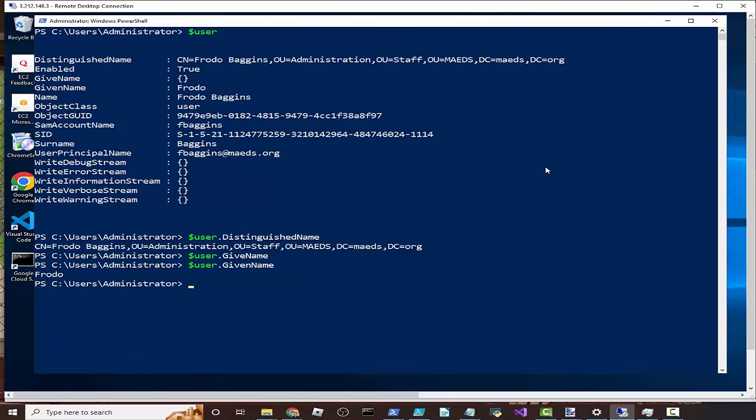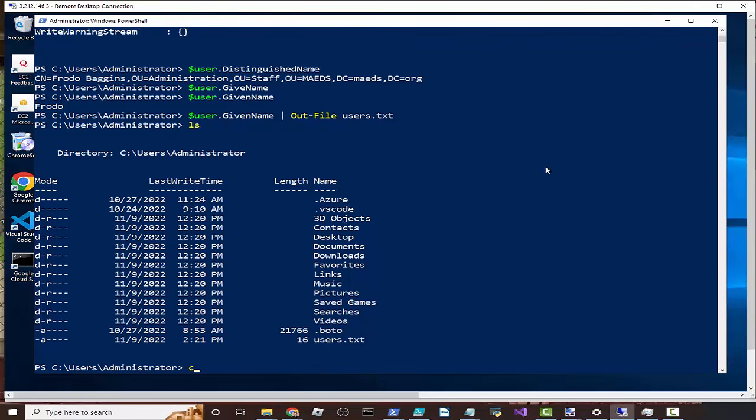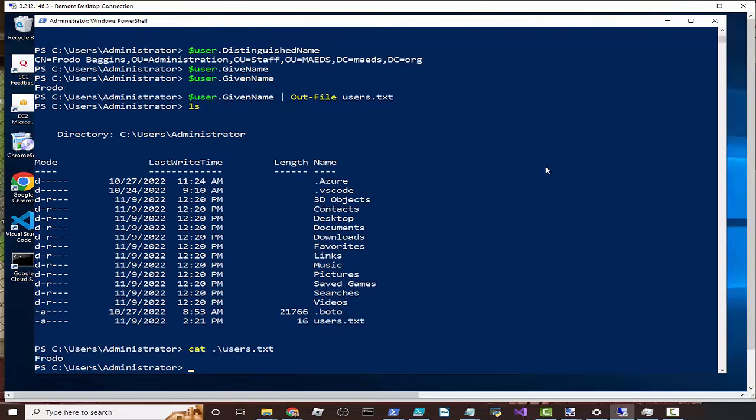Like I want to take his user.GivenName, pipe it to Out-File users.txt. Let's do a cat. Yeah, we can see the value of that, right?